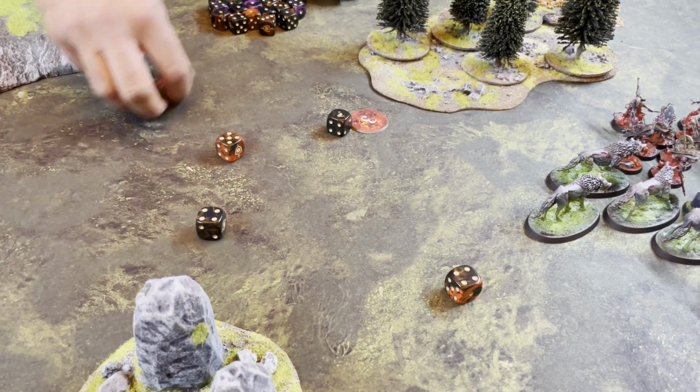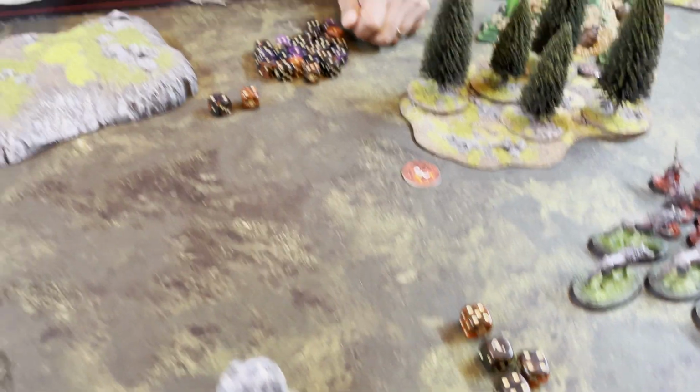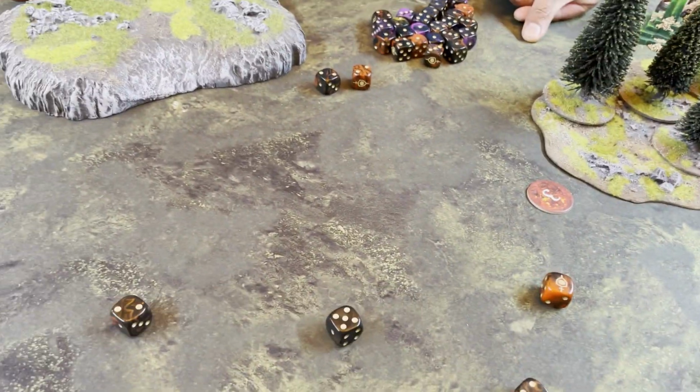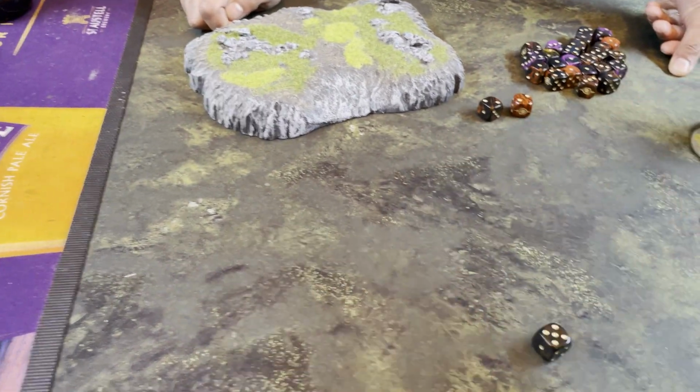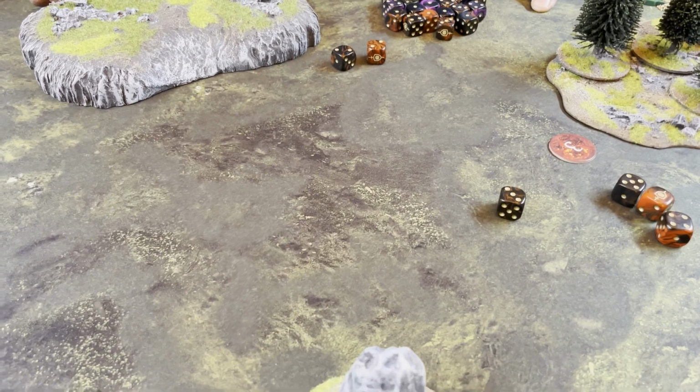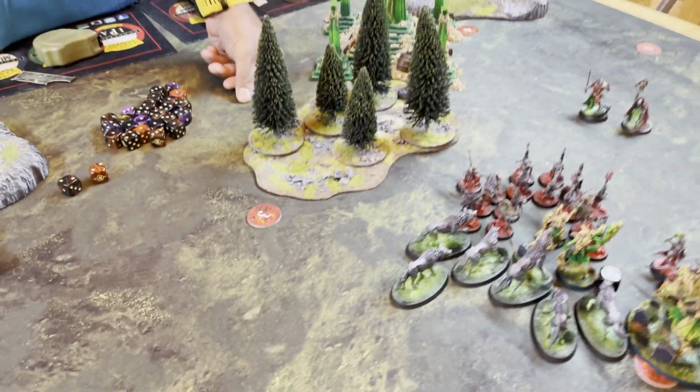That's not bad. 4 at no rend. Okay, so he's on a 4+ save. Oh, nice. And then deathless for this one. No, so he takes a wound, so he's down to 4 wounds. All right. Horsey, back to you.